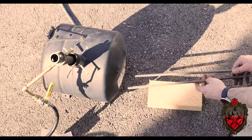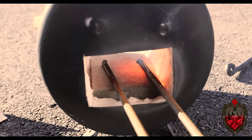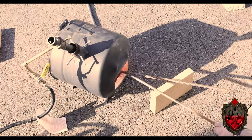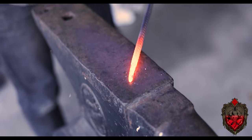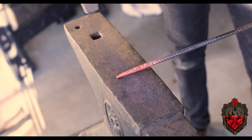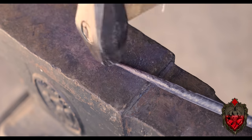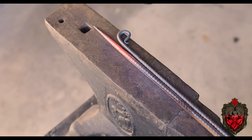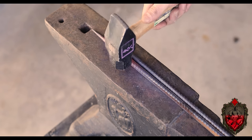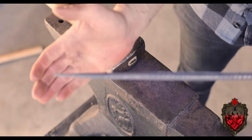I also learned that there's a lot of downtime, so I could totally do 2 pieces at once, sticking one right in the hottest point so it heats up and keeping the other off to the side and then just swapping them as I work. And this time around, having learned from that first one, my control was way better. I was able to get both of them down to a point pretty quickly, within like 2 heats each. And then I was able to way more easily bring that taper up, getting it nice and even as I went. My goal here wasn't to have a fat piece and then a sudden taper. I wanted to very smoothly taper through. And I think I totally achieved that here.